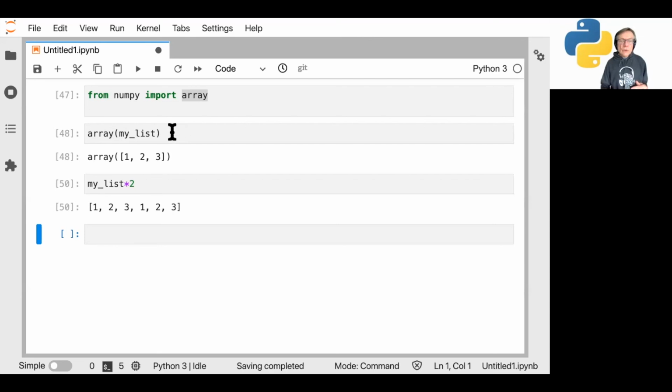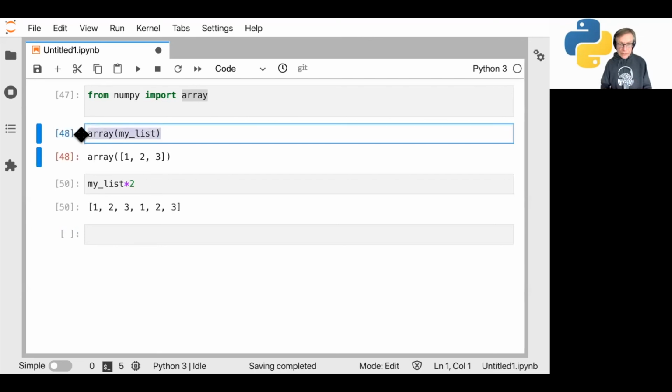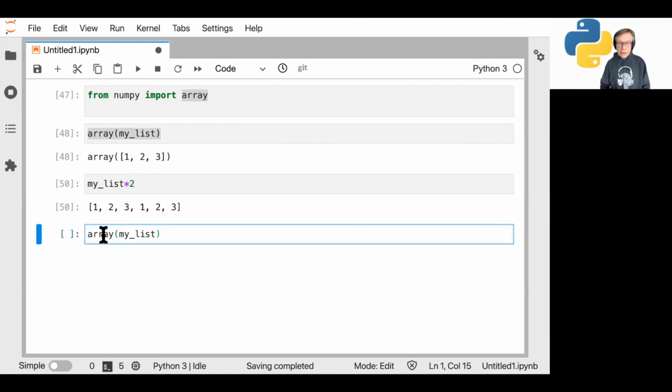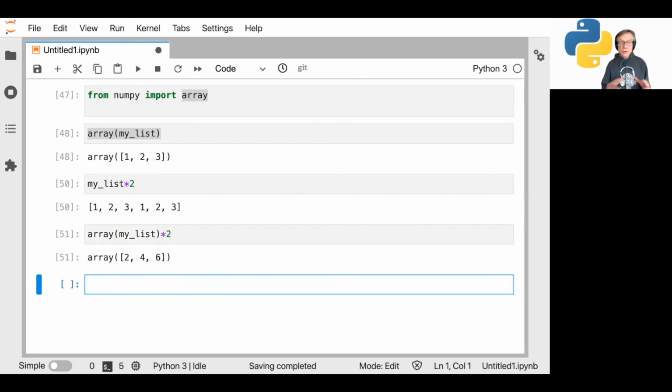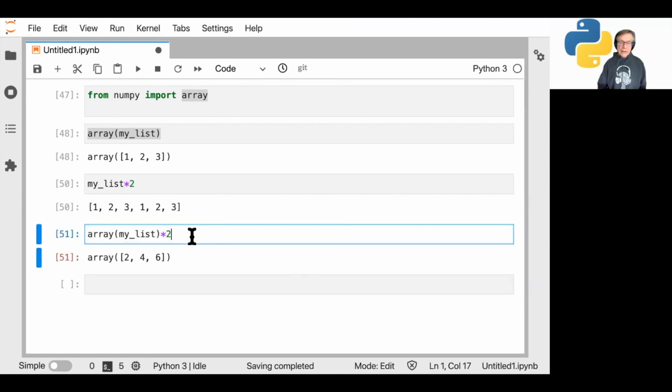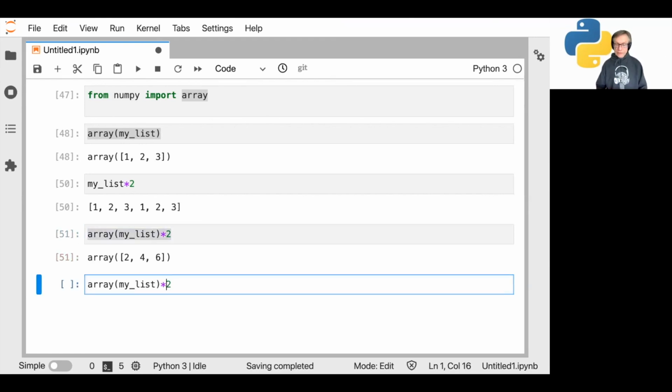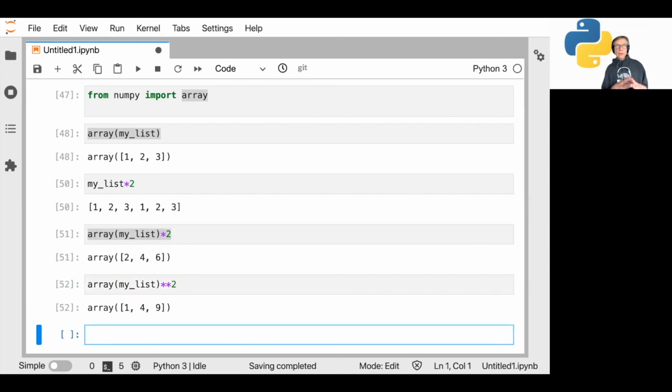But this is not what happens if you operate on a Numpy array. If you have a Numpy array, and you say times 2 and you execute the code, what you get is actually 2, 4, 6 instead of 1, 2, 3. And that goes even farther. You can take the code, copy and paste it, and for example, take the power. To the power of 2?